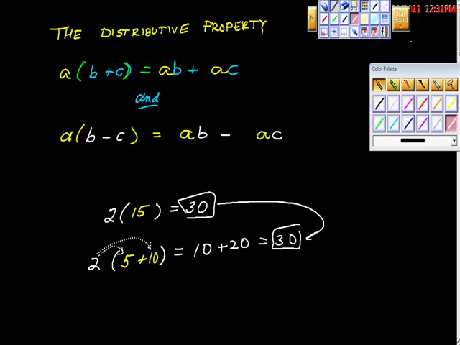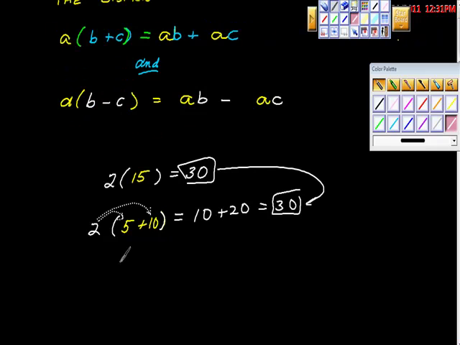Okay. Let's try it again using some other. Well, how about this? Let's do this. 2 times, how about 17 minus 2? Can we agree that 17 minus 2 is 15? And if you're wondering, well, why wouldn't you just add these numbers together and get your 15 back? You would. But what if it was a variable? And I'm going to show you that in just a second, so just hang in there with me if you don't mind. And I'm going to distribute completely, because we know that's the most commonly committed error in algebra. So we're going to make sure we're distributing completely. And then going to do our math here.